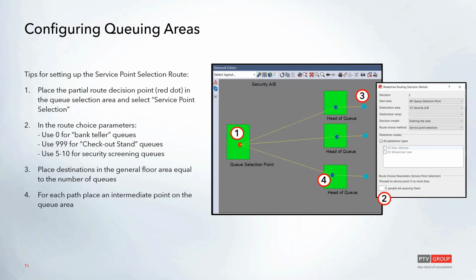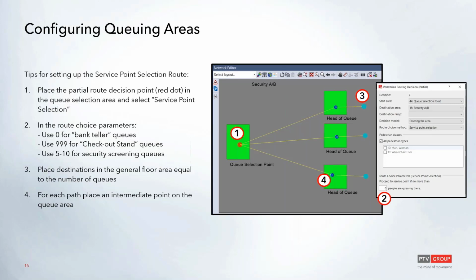And then we'll circle around to the route choice parameters here in a little bit, but as a quick reference, you use the number 0 for bank teller type queues where people are queuing up in one general queue and then dispersing one at a time to each of the stations.